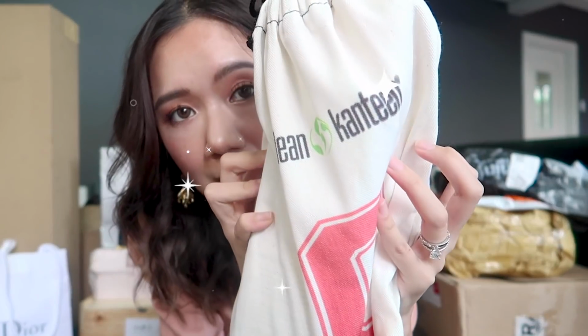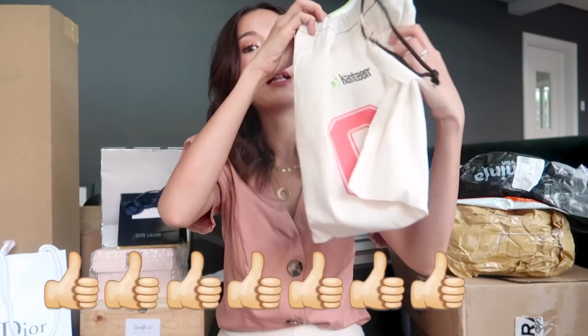Next, it's this one from Clean Canteen. I love that they put their packaging here in a canvas bag. Kasi honestly, we get sent so much plastic. I was just talking to Yoni nga, sabi ko, I wonder if there's a way for courier services or shipping companies to have like a recyclable plastic. Sabi nga, in other countries, meron na raw ganun, some stores have incentives. For example, if you use their plastic and then ship it back to them, nagkakaroon ka ng discount. So they reuse all the plastics. If you can't get rid of them, at least recycle and reuse. But good job, Clean Canteen.